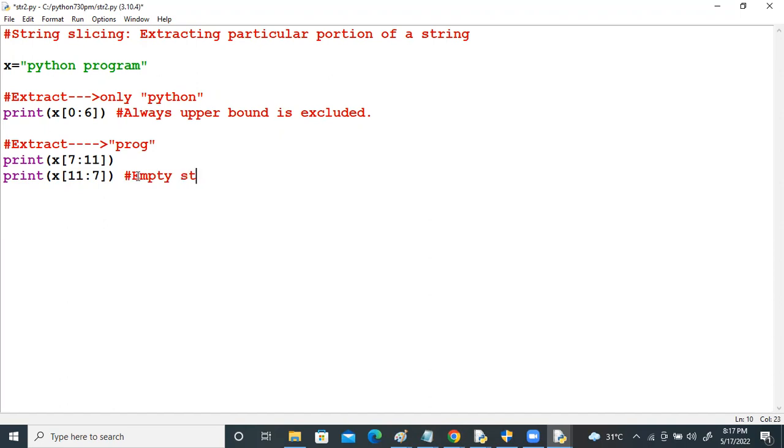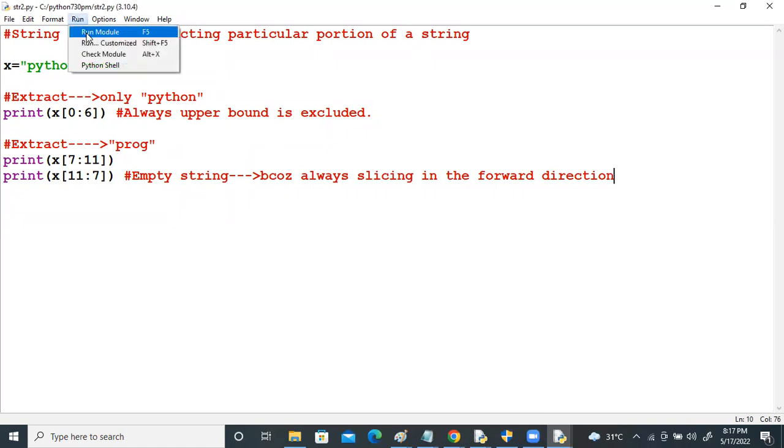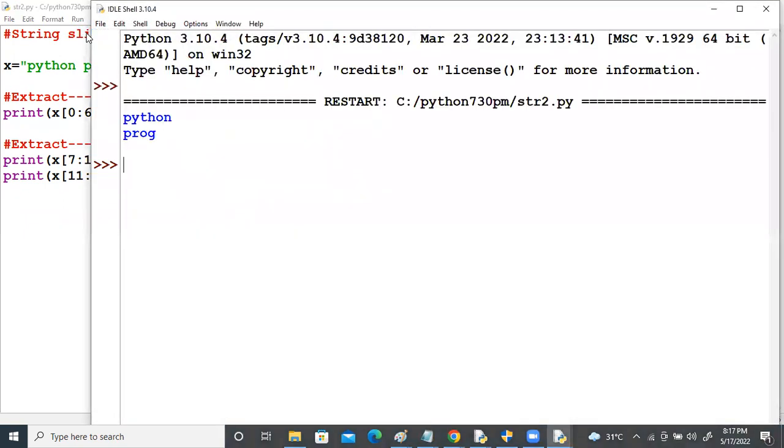Empty string because slicing is always in the forward direction. Always slicing in the forward direction, right? Empty string it returns. So here it is giving an empty string.